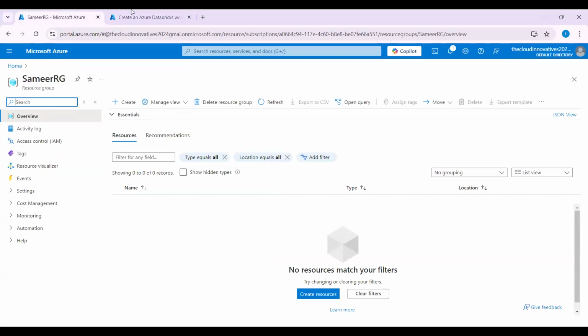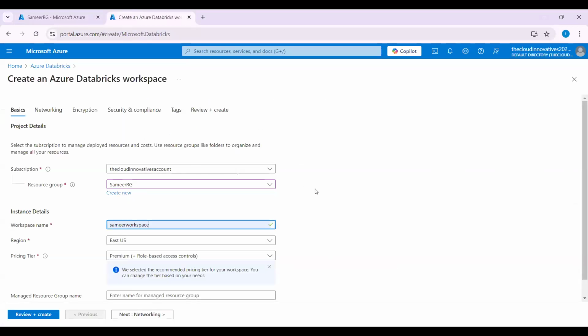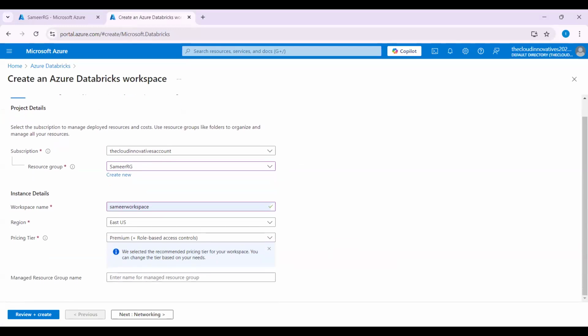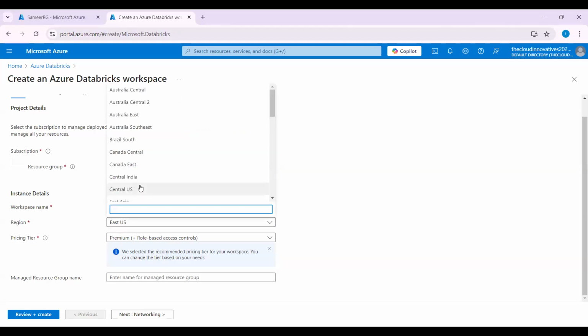Okay, guys. Once it is ready, come down here. One more thing: generally, what is the issue here? Can you see this? That is nothing but the region. Sometimes the East US data center doesn't support this, so you can change it here to any data center of your choice.